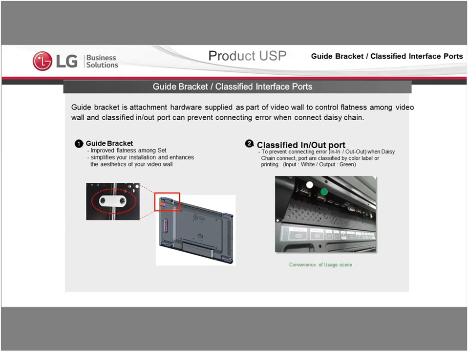We do have guide bracket capability and classified in-out ports, which are easy to recognize with white being input and green being output. So it's very easy to understand when you're doing it, but we would always recommend you use a licensed and certified installer so that it goes in properly. When you have 9 millimeters per bezel, you have very little room for error, and you want this properly installed. These are state-of-the-art video wall solutions. You want a state-of-the-art look to it, and having someone professionally install it is a good idea.